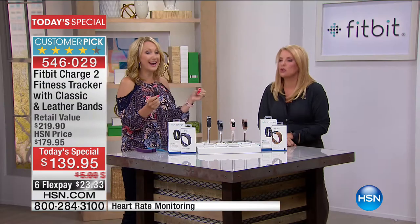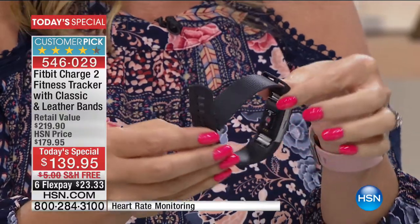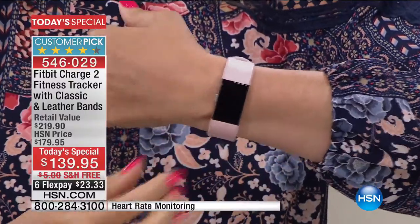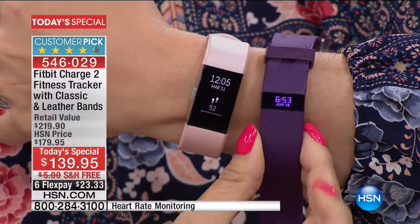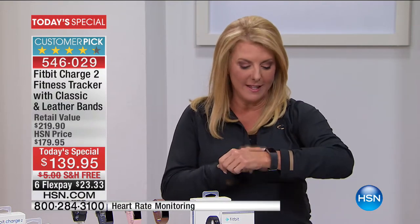You're going to love everything about the Charge 2 — the upgraded features, the beautiful styling. It's so much fun to wear, so easy to wear, and you're going to love that giant screen. If you're not familiar with the Fitbit Charge 2, we will cover it tonight. I just don't want you to miss out on your favorite color — we've never offered a better deal. If you've ever wanted to move into the Fitbit world or activity trackers, get the world's number one best-selling unit. There's not a better, more popular one than the Charge 2.